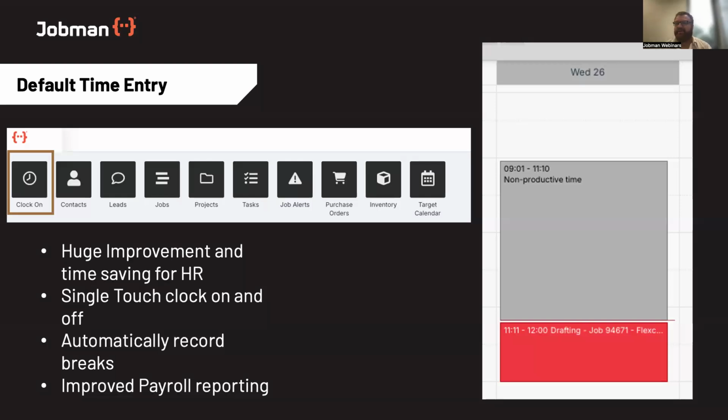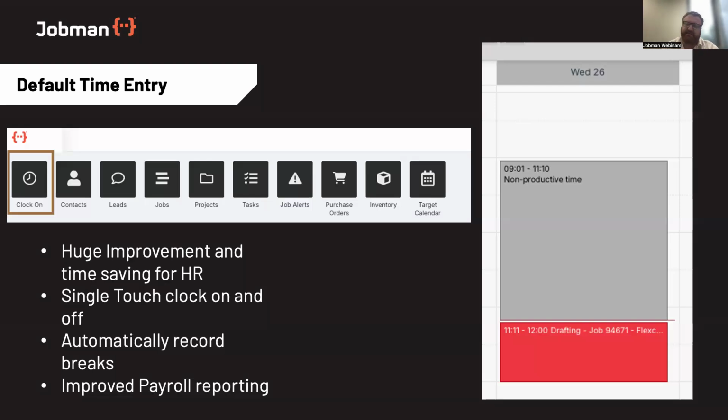This is really exciting because it solves the problem of, as part of our contracts, we don't care what time they actually get here, so long as everyone's here and working, clocked on by 6, but we don't pay them before that. So you can set 6 a.m. and even if they come in at 5:55, it's not going to start recording time for their payroll until 6 a.m.